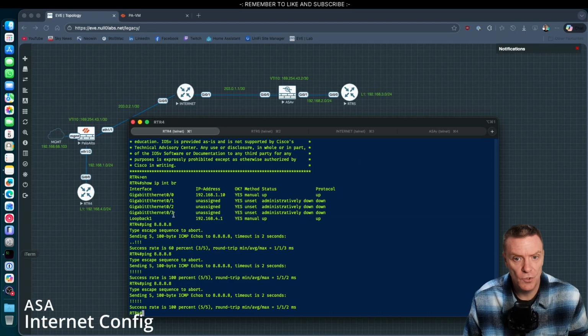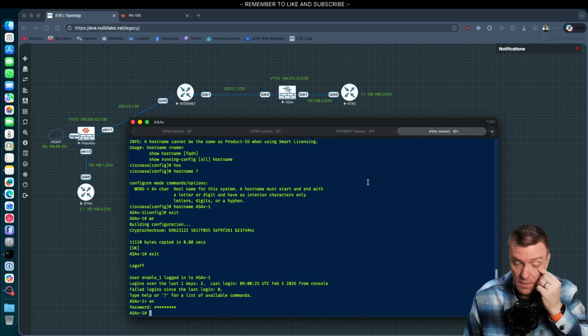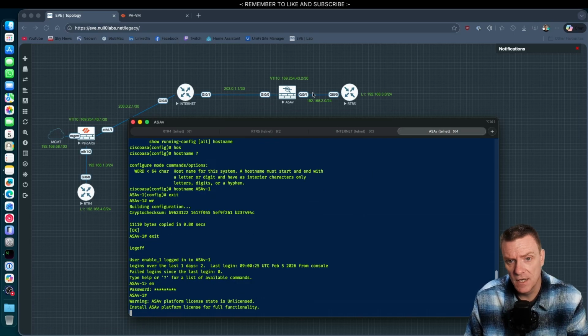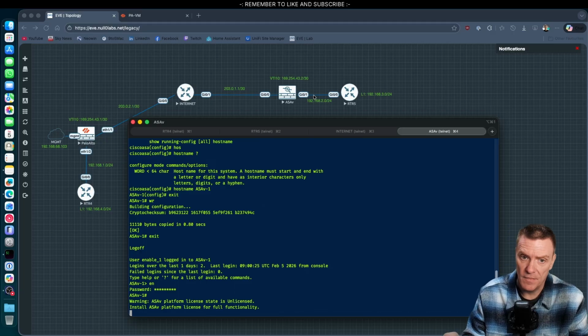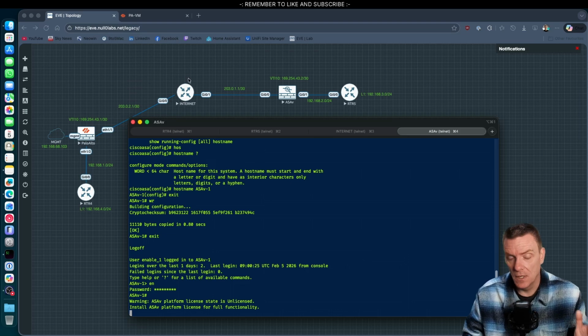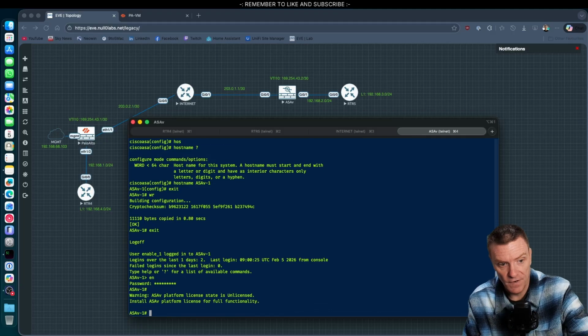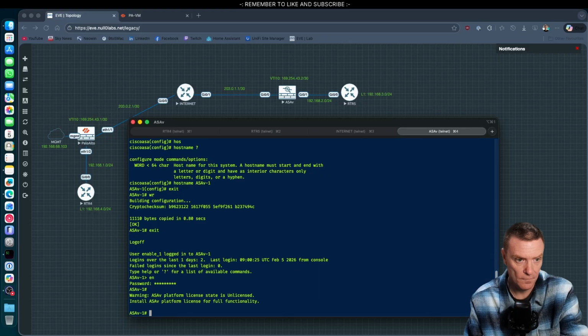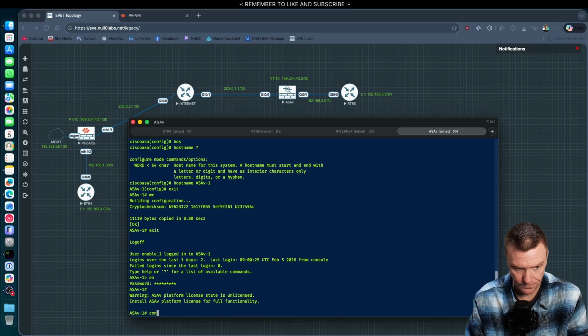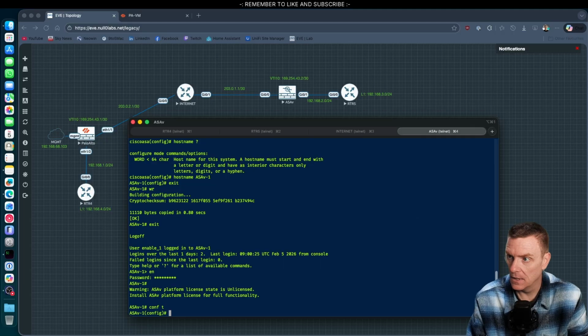So now let's jump on to the ASAv, and we're going to do a similar scenario. We're going to set up the outside interface, the inside interface. We're going to set up the default route, make sure that we've got a NAT so that the traffic from the inside network can reach the internet and reach 8.8.8.8. Then we're going to start this tunnel configuration and make sure that we can get VPN traffic across the internet and across the two sites without having to add any proxy IDs on the Palo Alto, because yeah, that's been a royal pain. So let's show ip.